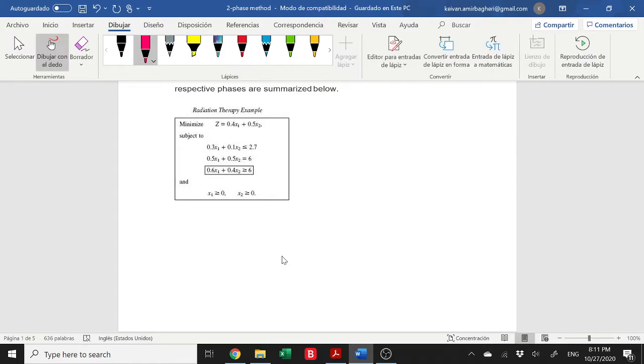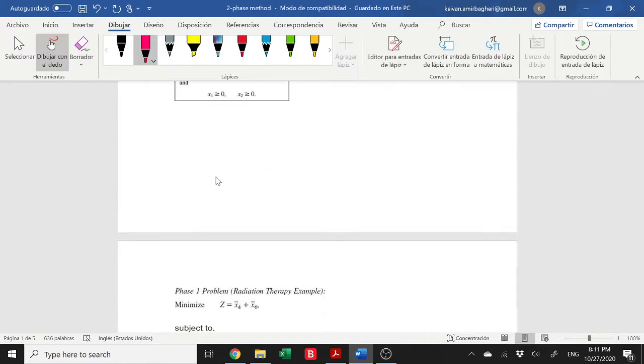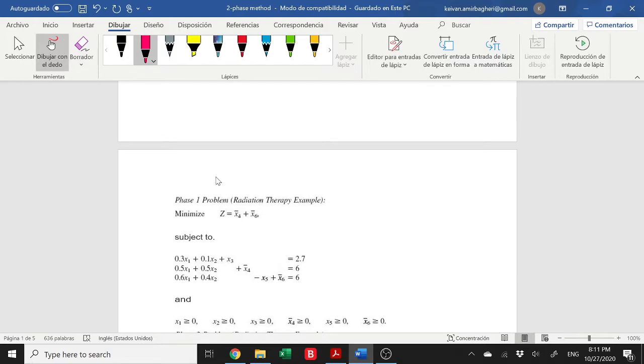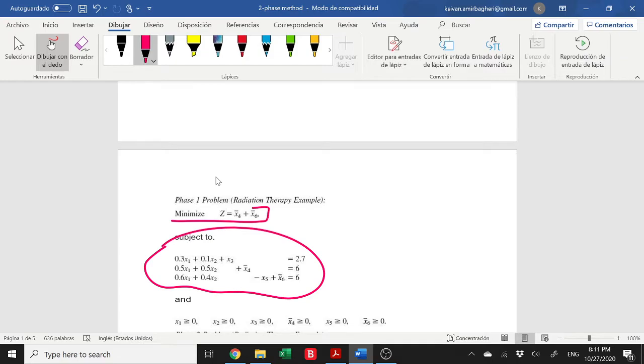So if I write this in an augmented form, augmented meaning a bigger form with these variables added, our constraints should be something like this. We know this part. But pay attention to our objective function.